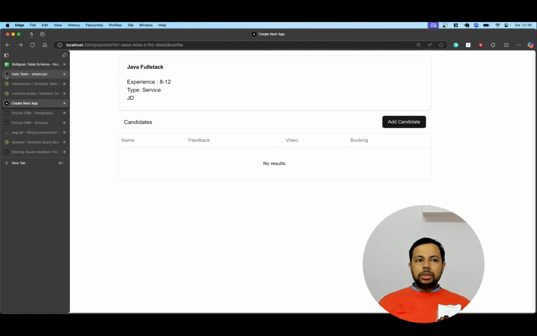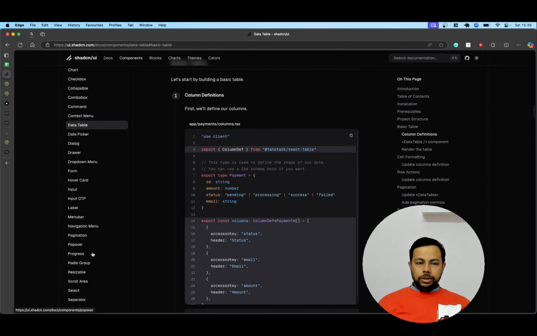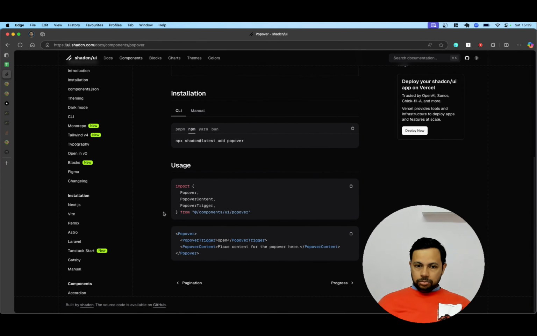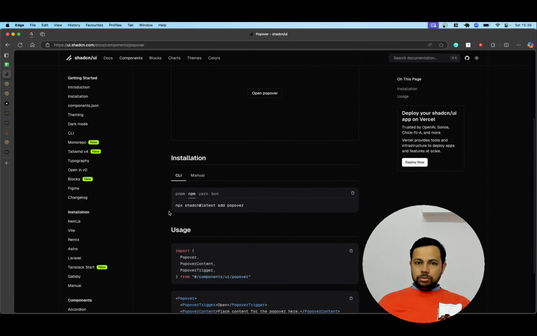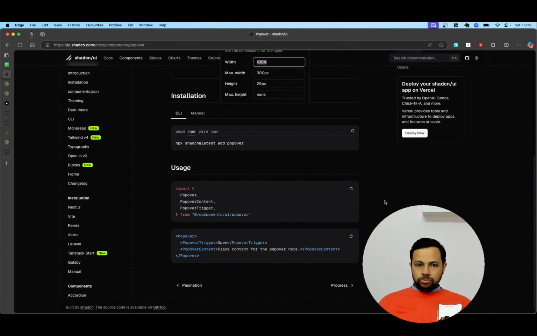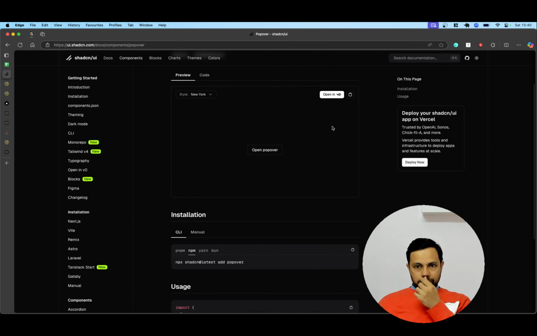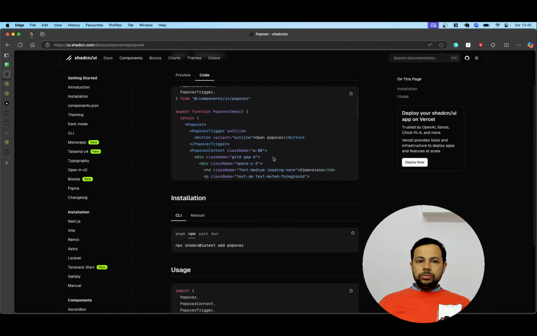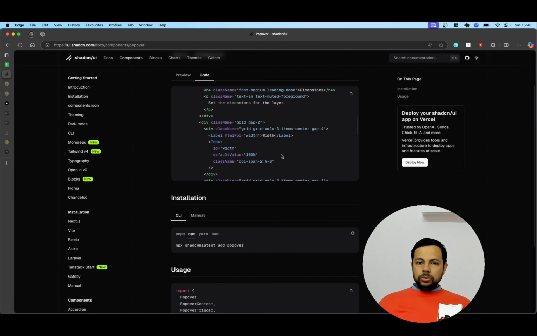So let me look at the pop-up details. Popover. Open popover.